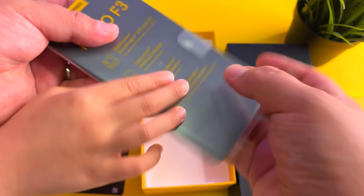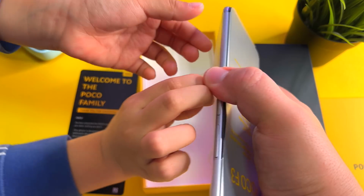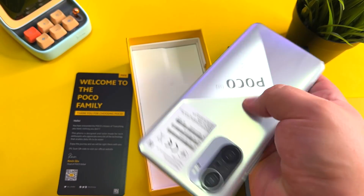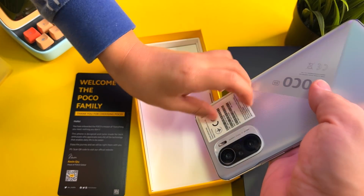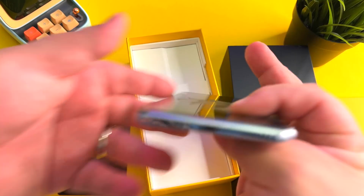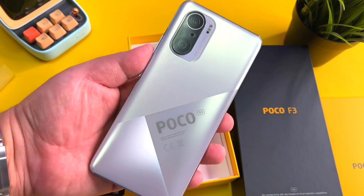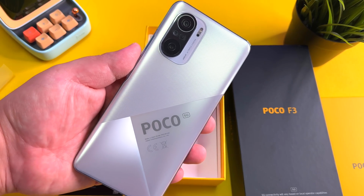Okay, let's go ahead and unbox it now. Let's tear off the plastic. I want you to pull that tab right there. Pull. Keep pulling. There we go. And rip off the sticker. Do you want to rip off a sticker? Oh yeah, there we go. And look at that color. It is stunning. The POCO F3 in this beautiful Moonlight Silver color.